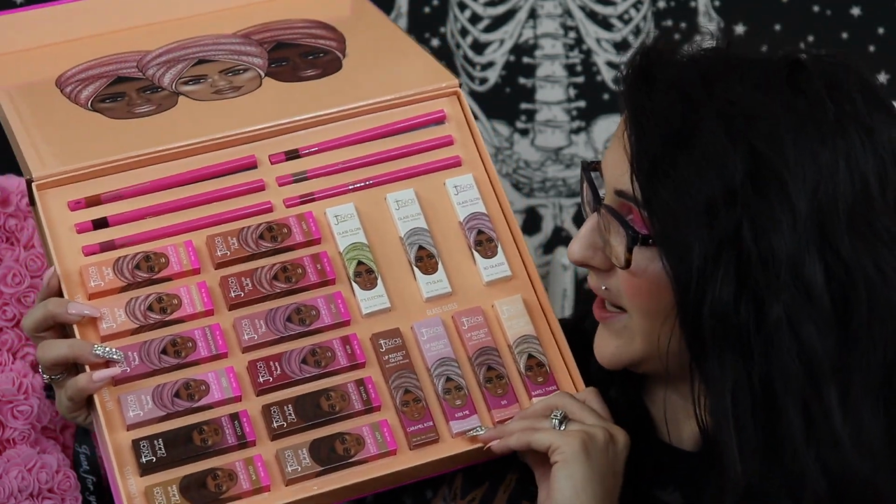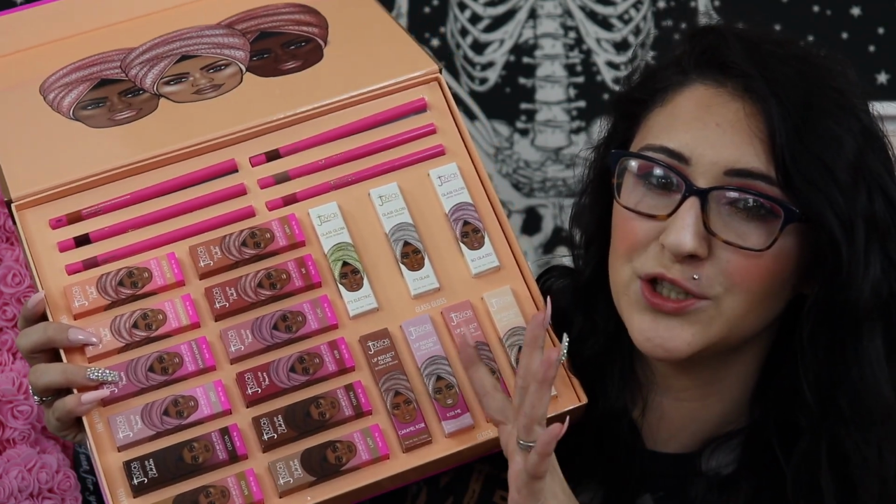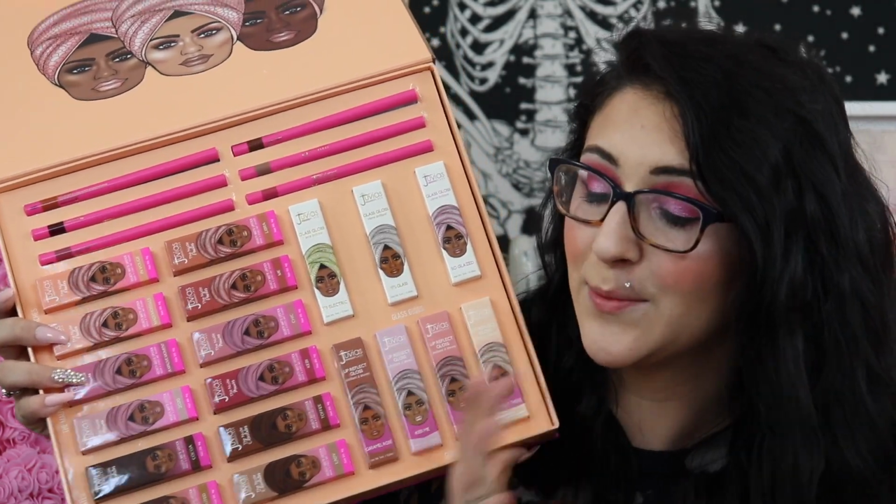So today we are going to talk about this collection. We are going to try on the lippy shades. I'm going to do all lip swatches, and then I'm also going to post some pictures of swatches on my arm. I'm so thrilled. You have no idea how excited I am. I saw this and I was immediately interested. Thank you so much to my husband. So this collection comes with 6 lip liners, 3 glass glosses, 4 lip reflect glosses, and then 12 bullet lipsticks in different shades and color families of nudes.